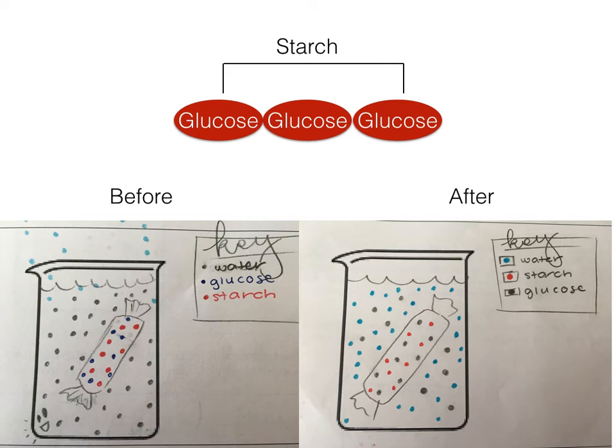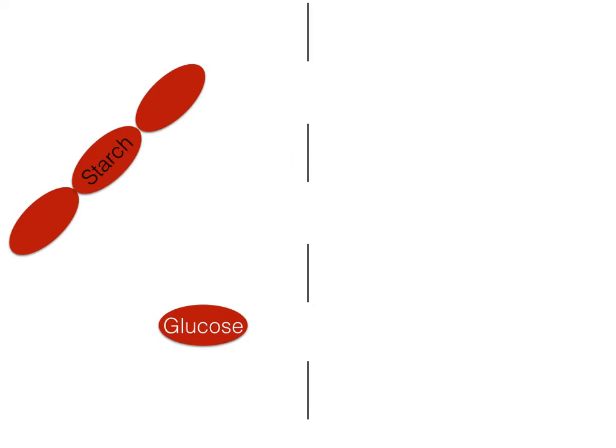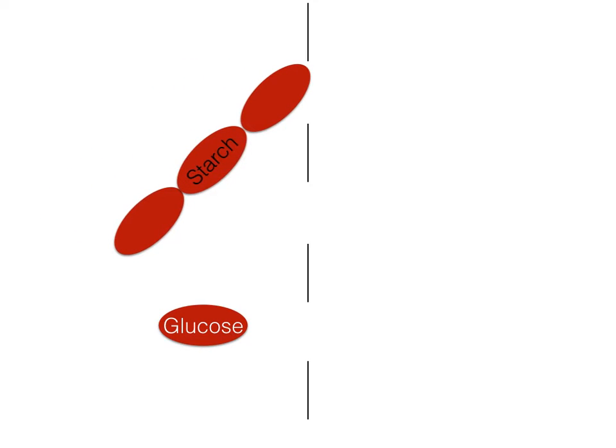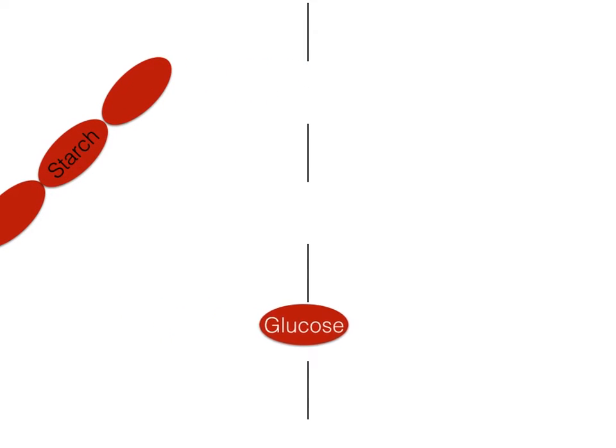In activity 5.3, just to review, we learned that starches are composed of glucose. And when we made a bag of dialysis tubing filled with glucose and starch, after 24 hours, glucose diffused into the water, but starch remained in the bag. This has to do with the fact that the dialysis tubing is like a cell that is semi-permeable. The starch was too large a molecule to pass through the openings in the dialysis tubing, while the glucose was much smaller and able to pass through.